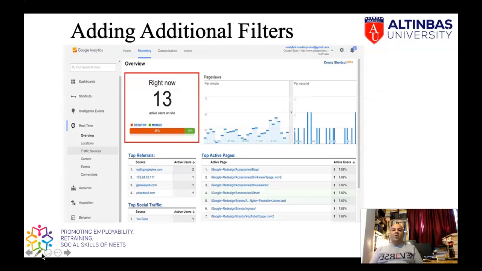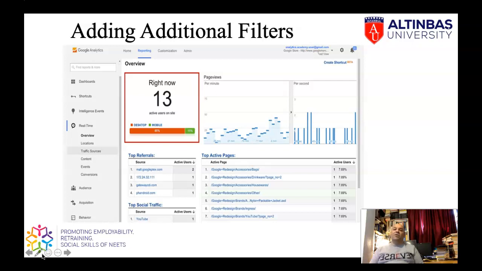Now click Overview. This shows you a report of real-time traffic to your website. If you are on your internal network, you should notice that your internal user traffic should decline over the next 30 minutes. Once the filter has taken effect, analytics won't collect any internal activity for the IP address you have already filtered.